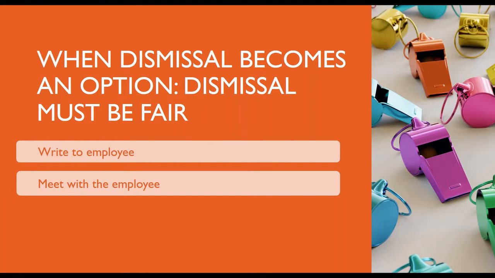We often have the situation where employees don't attend, and it's reasonable to rearrange the hearing at least once, but also really good practice to invite the employee to submit written representations on their behalf and to warn them that you may make a decision in their absence and on all the evidence available. But that reasonable response to that hearing is something that you could potentially consider if required.